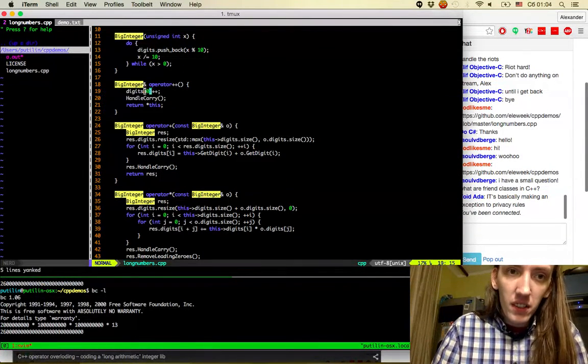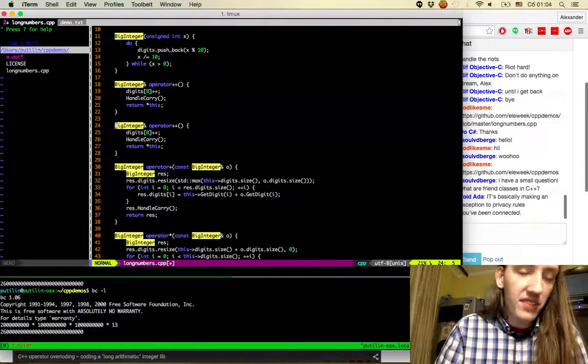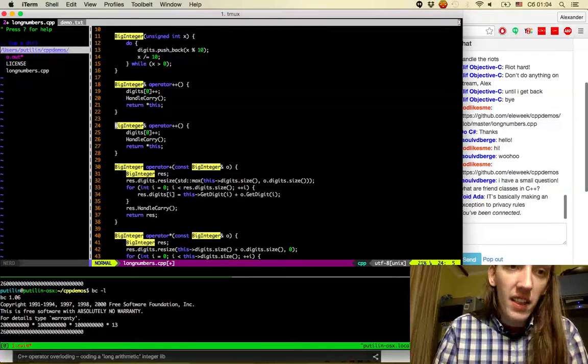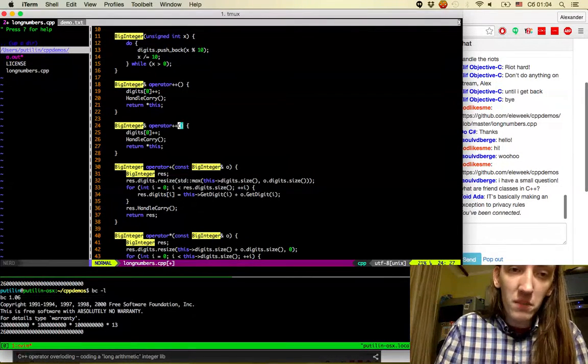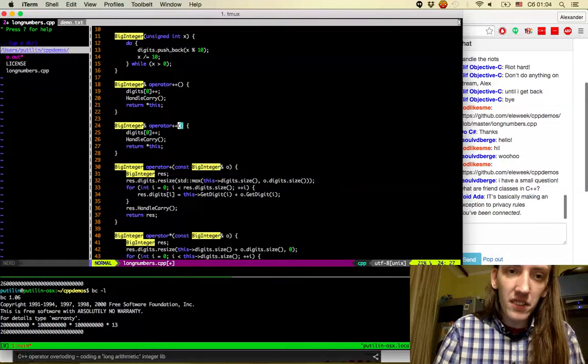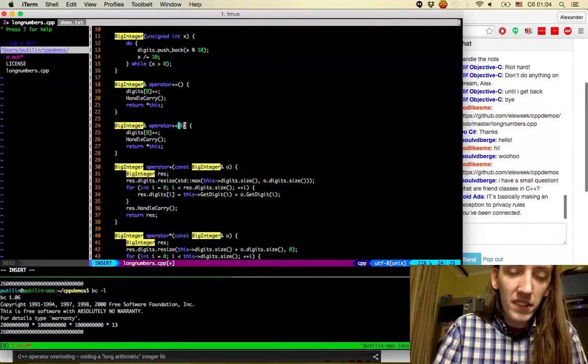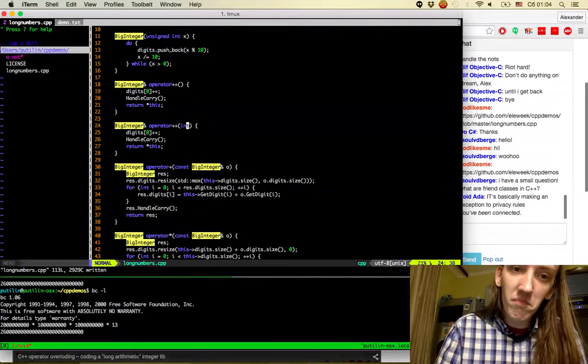Okay, let's code the plus plus post increment. The difference between the declaration of post increment and pre increment is that post increment takes a fake integer, and it works differently.